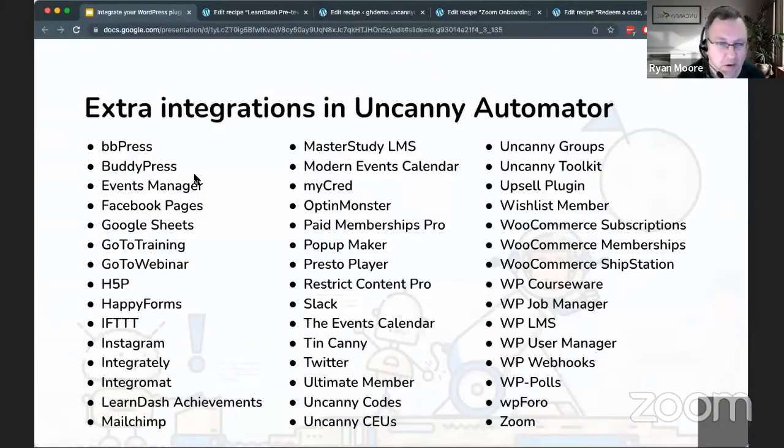So I talked about how we support some more things than Groundhogg does. These are examples of integrations we've got in Automator that would allow you to connect these things to Groundhogg just in the one plugin. So out of the box, if you have Automator installed, then you can connect all of these things and have them linked to adding and removing tags. Or an example might be if a tag is added in Groundhogg, then register someone in a Zoom webinar, or RSVP on their behalf in the events calendar for an event. You could do things like that where it just supports more and can take you a bit further with integrations.